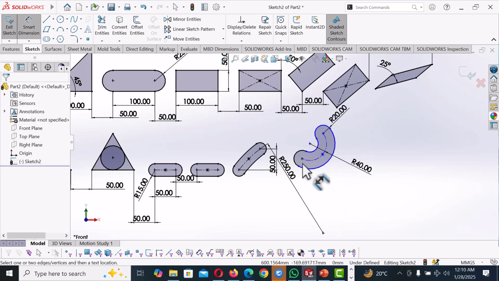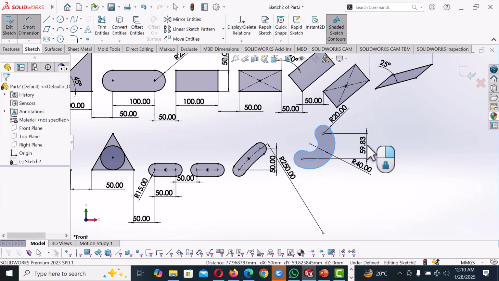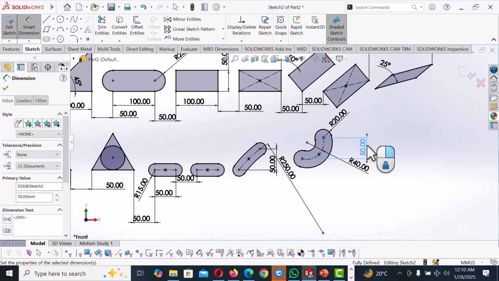So this point and this point given dimension 50. Okay. Now this slot is fully defined.